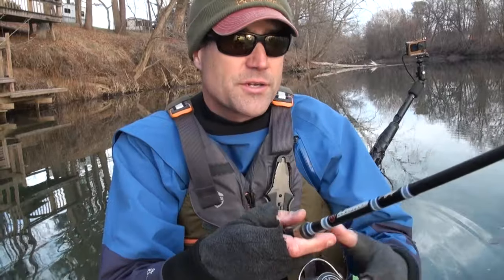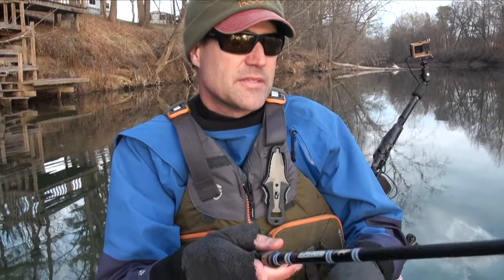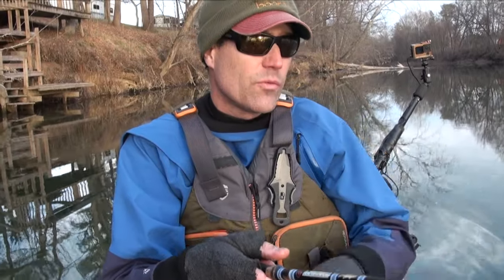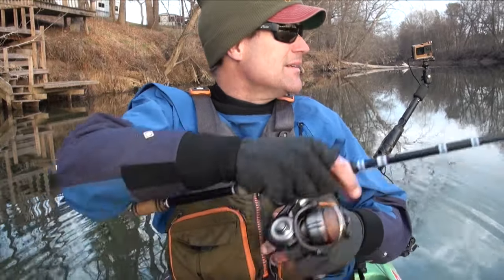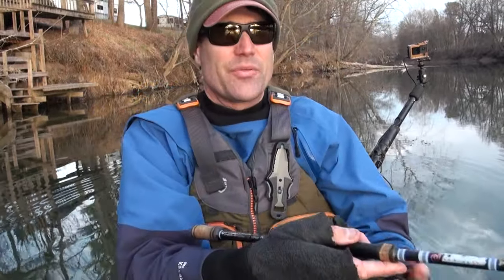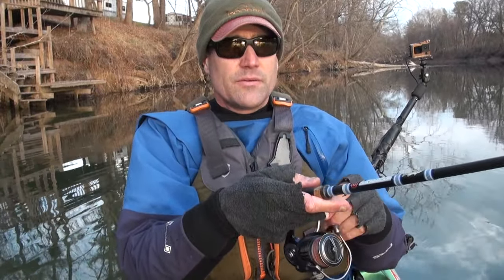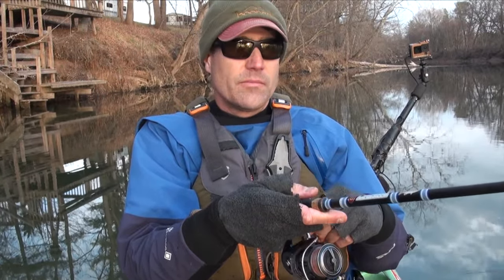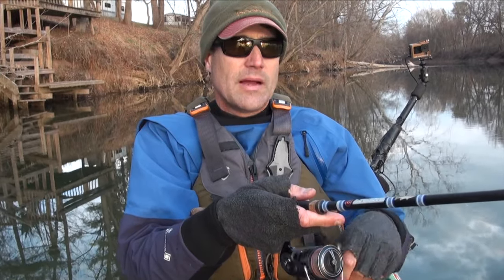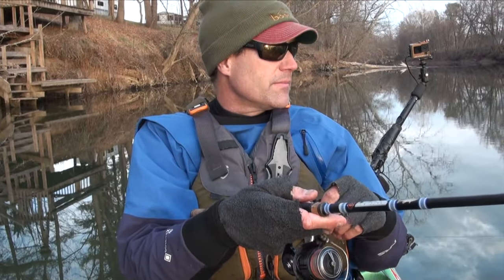So I'm catching the 13s and 14s, but both times I've drifted over it, I've looked down there and seen 17s, 18s. The one that came back with one of the first ones I caught this time was 19, might have, no, I don't think he was 20, but he was 19. He was big. For sure, solid four. Have caught fives out of here, but high water, higher. They're in here.